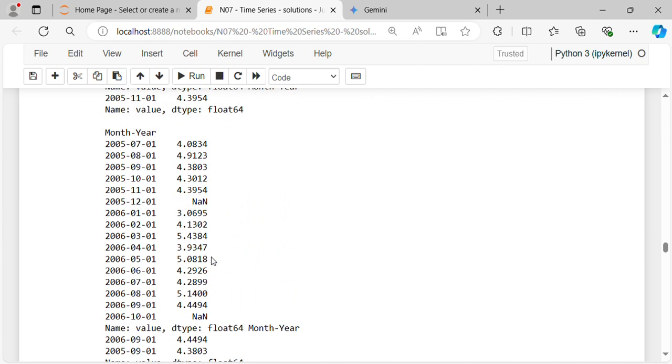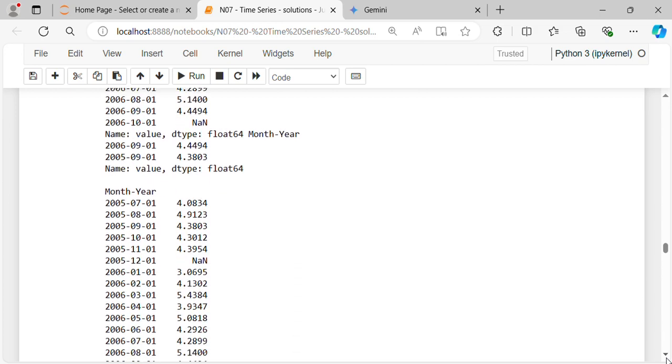And for the second round there is a second missing value here. So what the seasonal series does is that it takes 4.4494 and then counts 12, so takes another value in the 12th location. So 2, 4, 6, 8, 10, and 12. So the 12th value before that is 4.3803. So 4.3803 is here, and we don't have 12 values before 4.3803, so that stops there, and so on.